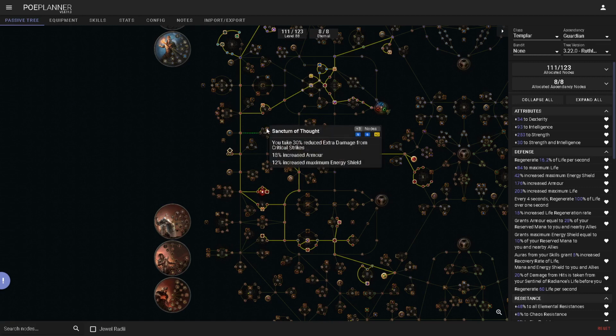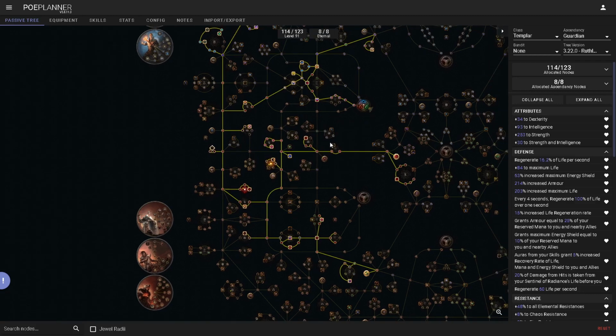Another thing that you may want to do when you swap that pathing is to come inward and take Sanctum of Thought, which further reduces the damage you take from critical strikes. And don't forget about all of the Abyssal sockets that you have access to. They are open and extremely powerful as soon as you find something worth putting in there.